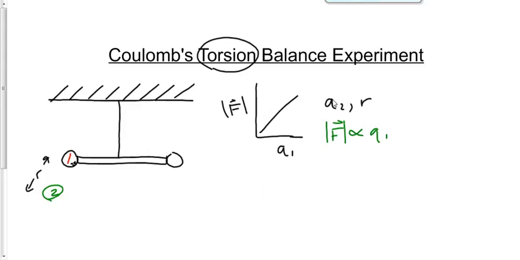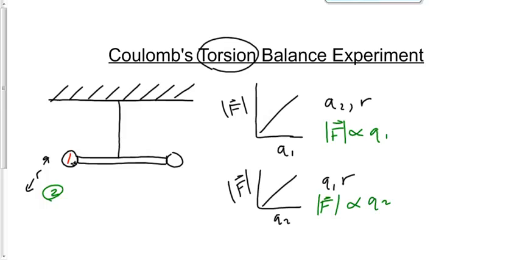Well, then he performs another experiment. This time he manipulates the value of Q2, and responding to that is the force. You've got to keep Q1 constant and the distance separating them constant. Once again, he gets a straight line. This time he finds that F is related to Q2. As Q2 goes down by a factor of 2, then F goes down by a factor of 2. They're linearly related.